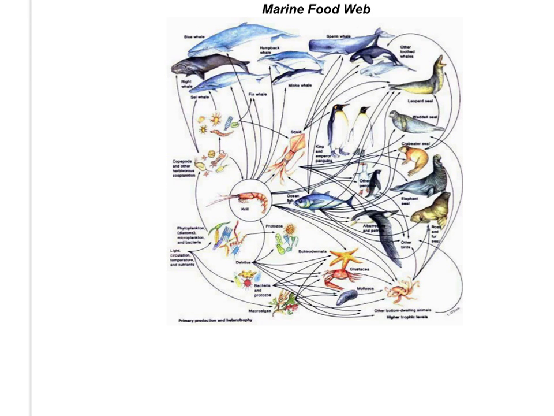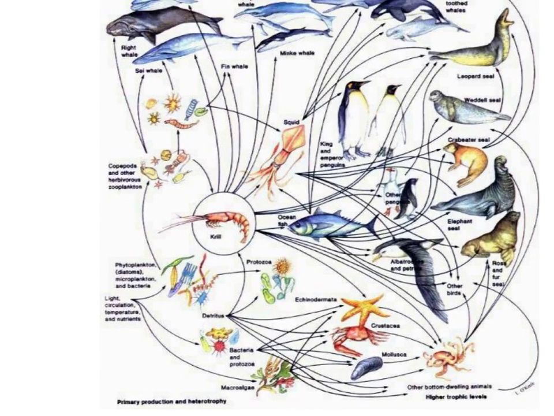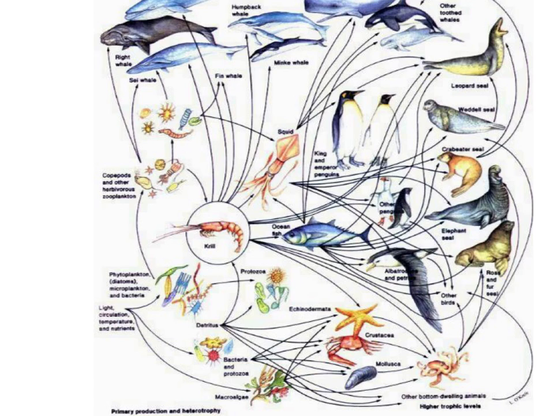All right, so I've shown two terrestrial food webs. It's only fair that we show a marine food web. And this food web is pretty complex, but there's sort of something that kind of stands out here. And this food web has sort of highlighted that. You have this particular species, there's a lot of arrows coming from that species going to other species. And this particular ecosystem relies on this one species. This is what's called a keystone species, and we're going to come back to this idea later.